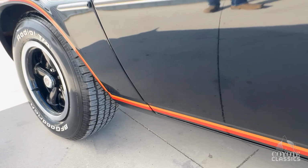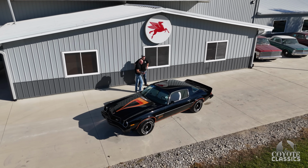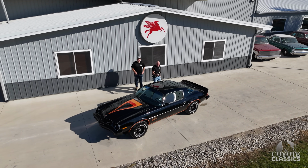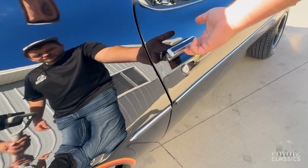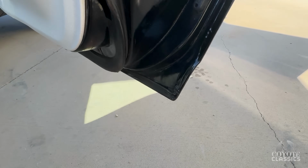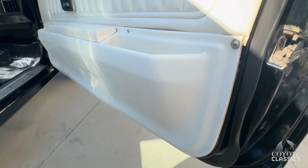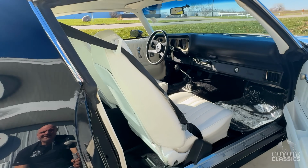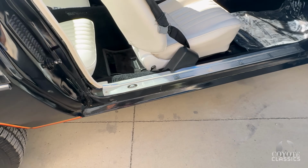The back of the door lines up perfectly. The stripe does as well. Whoever did the paint job and the decals on this super original car did a fantastic job. Kind of a no expense spared paint job. As far as on the outside, you can't find a shave anywhere on it. It's very nice. Even here, the corner of the door is absolutely mint. Minnesota car, huh? Yep. I love that. Customers ask us all the time where they come from, and like I said, it really doesn't matter a bunch.